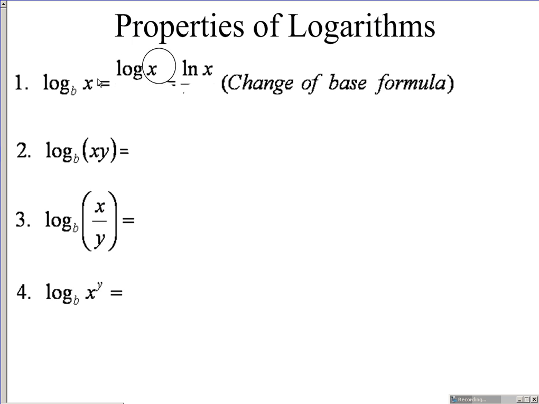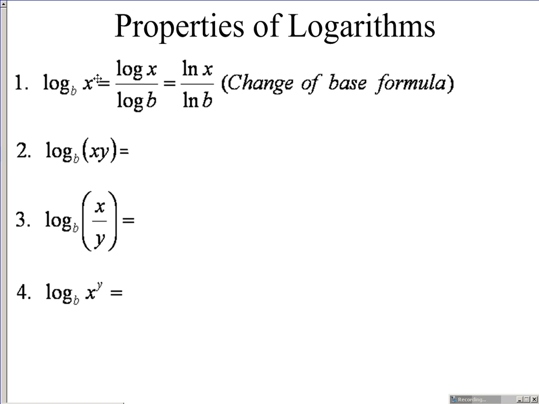The change of base formula simply says that we can take the log of the argument, divide by the log of the base, or we can take the natural log of the argument and divide by the natural log of the base. It doesn't matter. Either way, you're going to come out with the same answer.